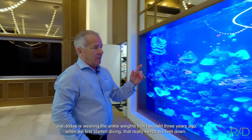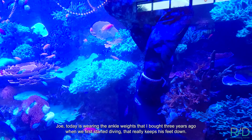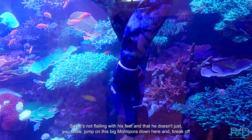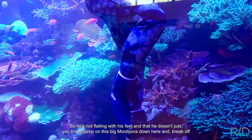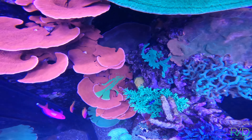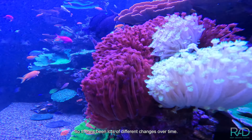Joe today is wearing the ankle weights that I bought 3 years ago when we first started diving. That really keeps his feet down so he's not flailing with his feet, and that he doesn't just, you know, jump on this big montipora down here and break off half of that coral down to the floor of the aquarium. So there's been lots of different changes over time.